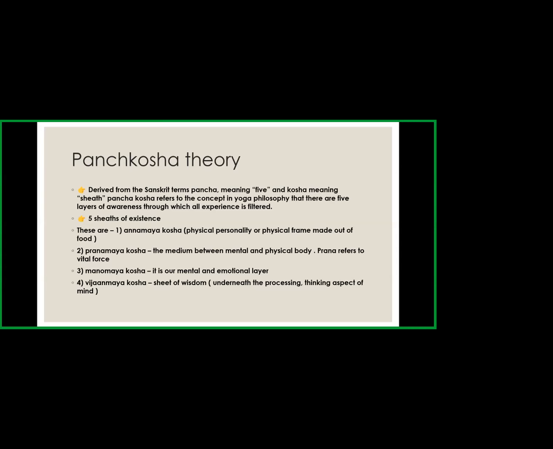If we face stress, fatigue, or anger, this occurs in Manomaya kosha. So every mental activity, every thought process, influences the Manomaya kosha. Now the fourth layer, Vigyanmaya kosha, the sheath of wisdom, underneath the processing, thinking aspect of mind, like the bad thing and the right thing. This is the judgmental area. So Vigyanmaya kosha gives us the power to judge, to discriminate between bad and good.